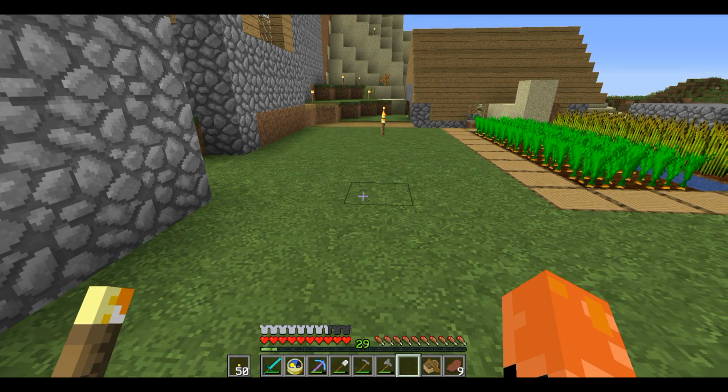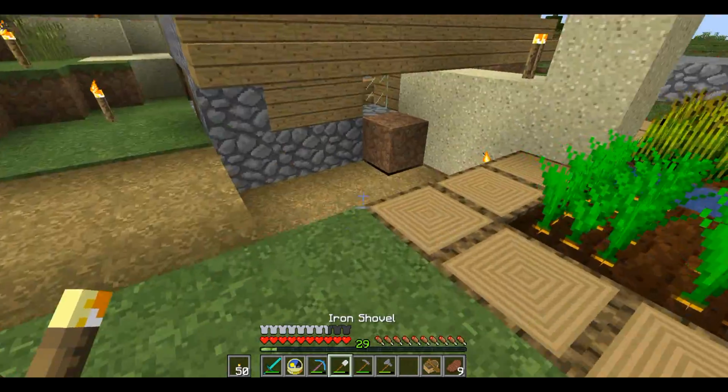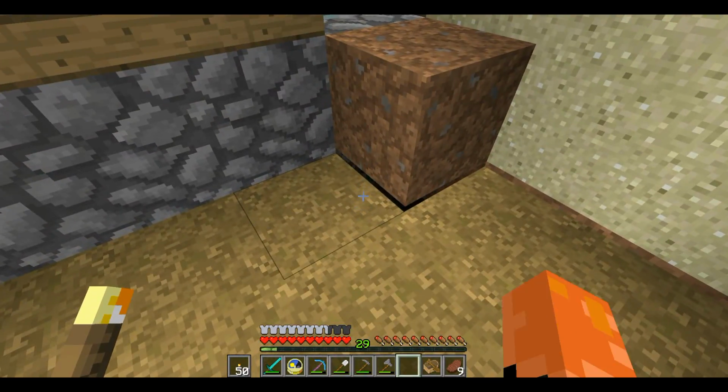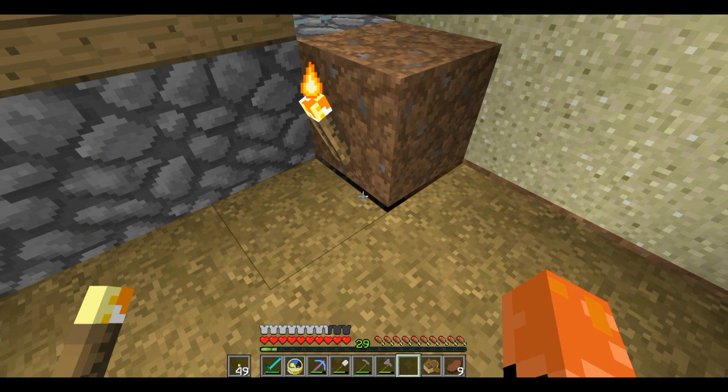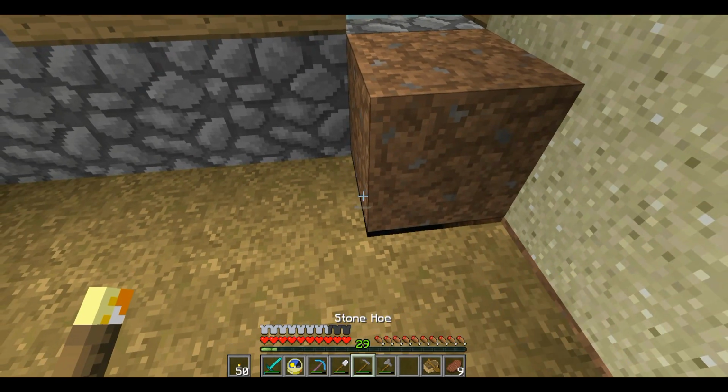Okay, so we are back at the base. And time to... I believe we got a guy. I think this is a butcher in here. Torch on the wall. Yep, a butcher. So we're gonna shoot this guy over and throw him.